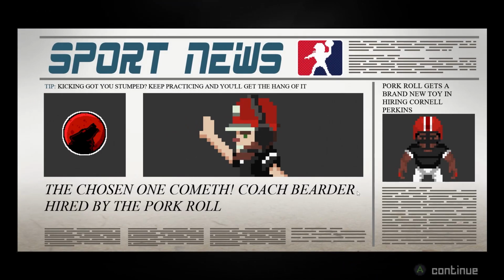Oh, this is also hitting home. I remember the old NCAA football games, you'd get the covers of the magazines and so on. I used to love how they do that. It would just kind of immerse you in the world. They kind of fell off when they tried to do websites. I didn't think it really translated over to the game as well as those magazine covers did, but this is pretty cool. The chosen one cometh. Coach Bearder hired by the pork roll.